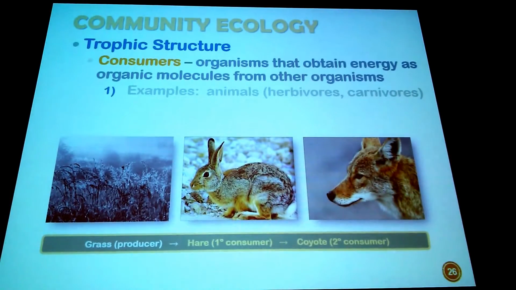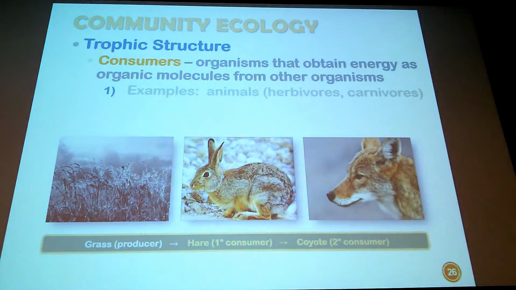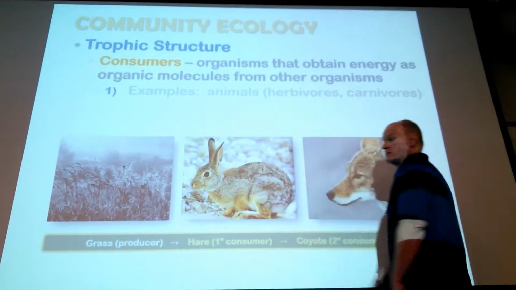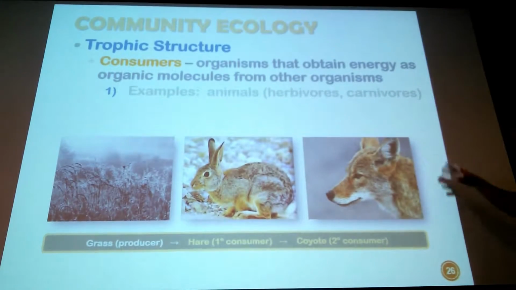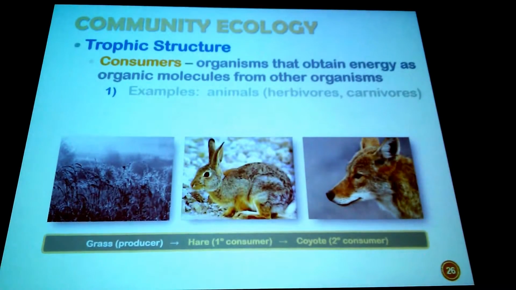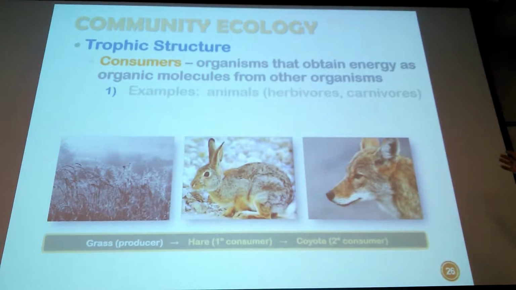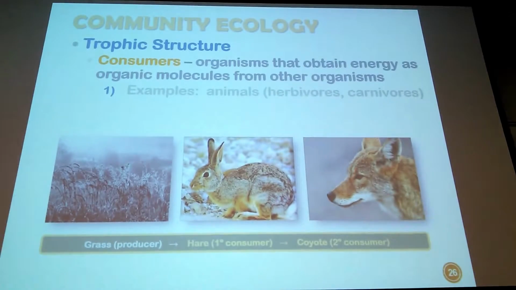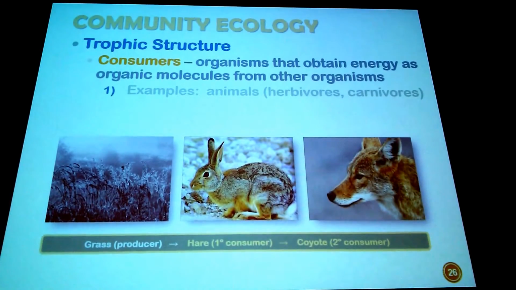Food chains just don't have to have 3 steps to them. I just did this because it's easy, it's basic, it's there for you to understand. I could do something like grasses, the rabbit, I could throw in the snake, a hawk that eats the snake, a coyote that eats the hawk, a mountain lion that eats the coyote, a bear that eats the mountain lion, a human that eats the bear. You can keep going as long as you want. But we're going to talk in a few minutes that isn't always ideal. The farther you string a food chain out, the more instability occurs.